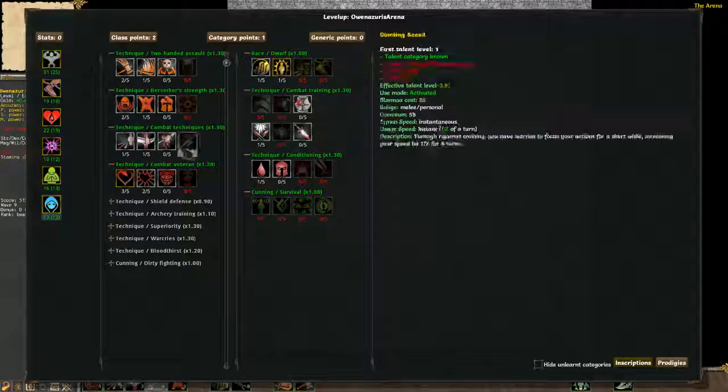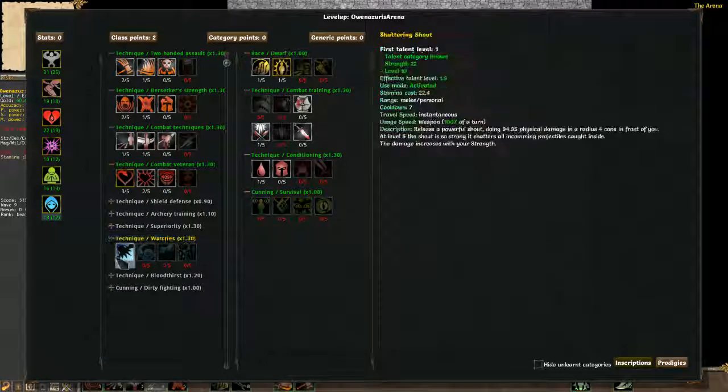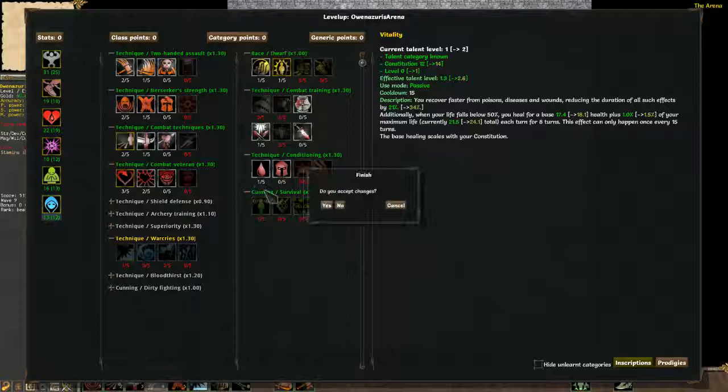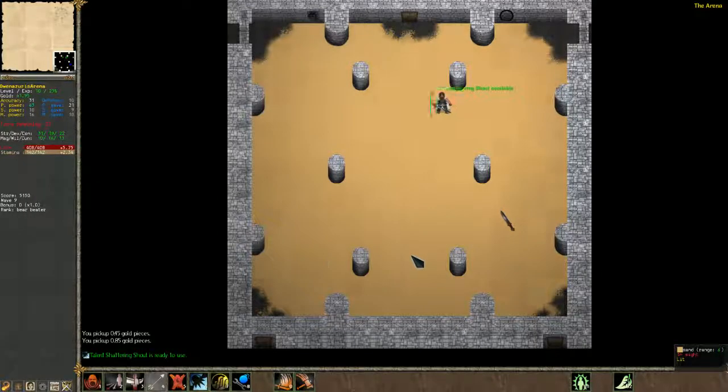Two class points. Category point. I want war cries. It's pretty good. Divine rush. Yes. Okay, wave 9 here.